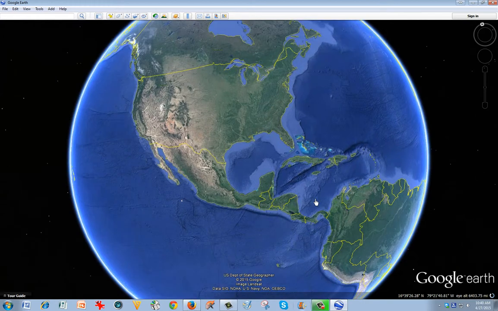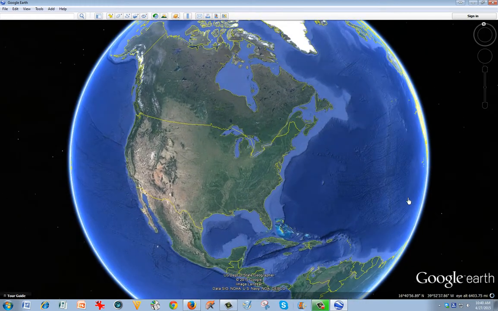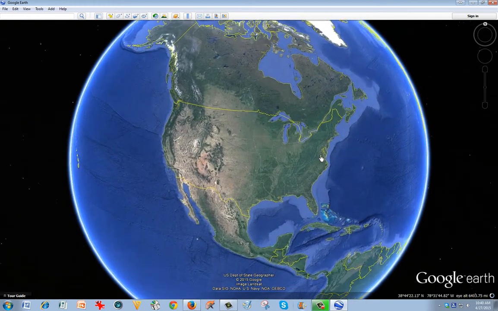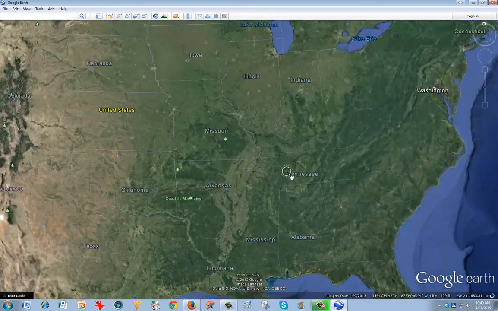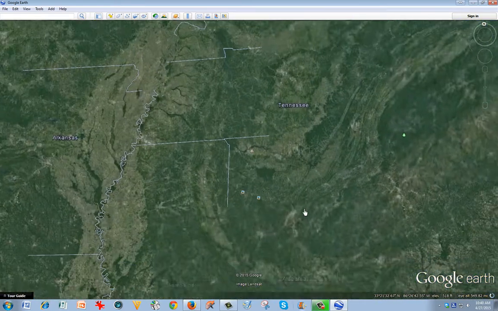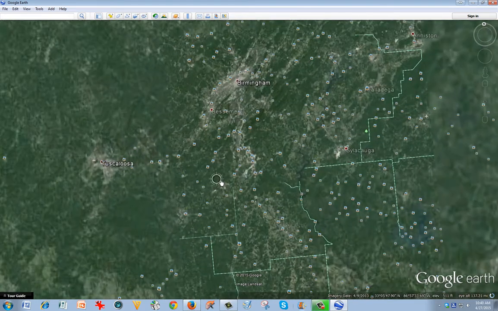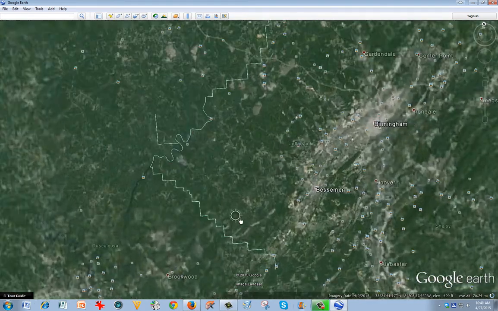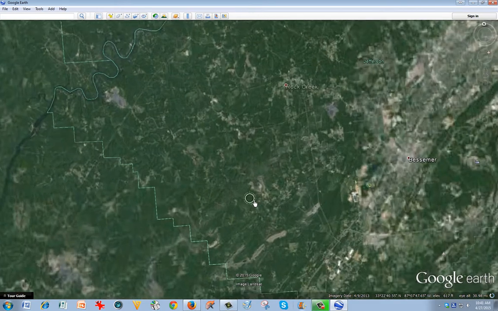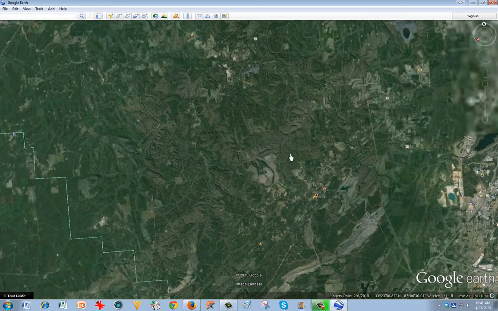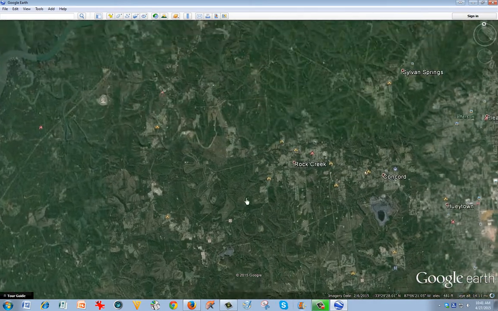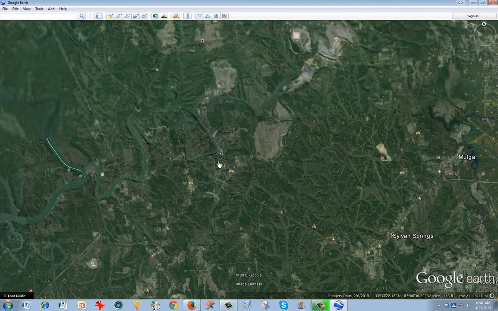But let me come in. I'm going to spin the Earth around here, grab it by the handles there, and I'm going to zoom in on, there's Alabama, it says. A variety of things that you might click upon and look at. I'm doing this to show my client or teach my client and anyone who may be interested in how to use this snipping tool.